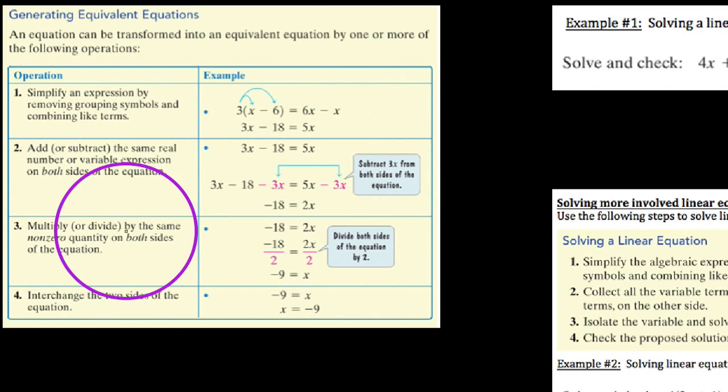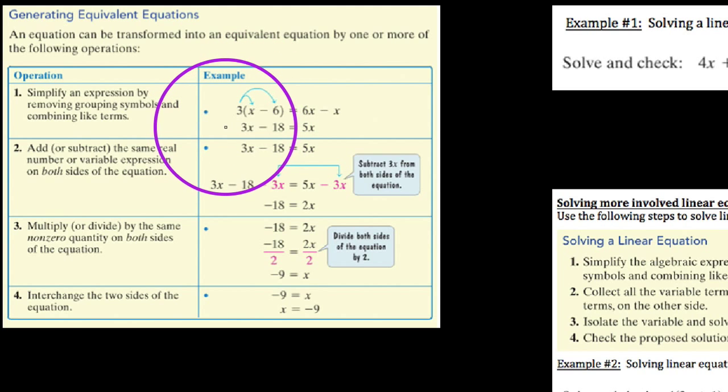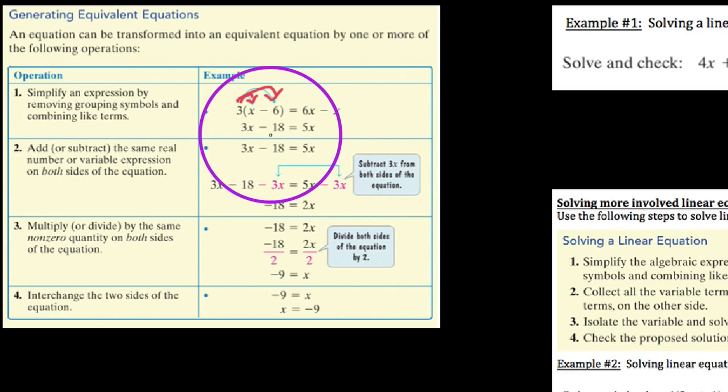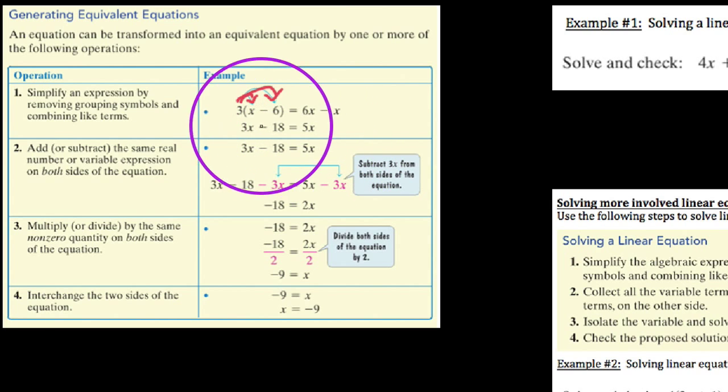So there are 4 very simple things we want to mention here, but basically, when it comes to what things I can do to an equation that won't change the solution set, one way is that we could simplify each side of an equation. So for instance here, you'll notice that they have an expression 3 times x minus 6. Well, we can distribute that. So we could simplify it, and we get something that looks like this here on the left, and then on the right we have 6x minus x. Well, we could certainly go ahead and combine like terms. So those are things we can do.